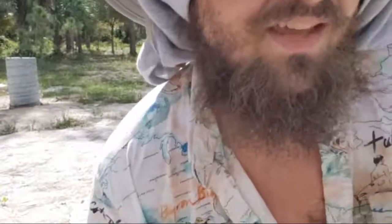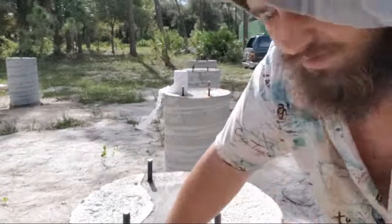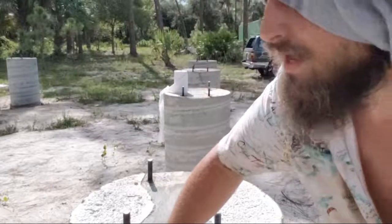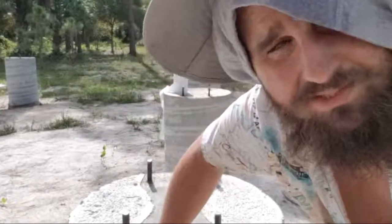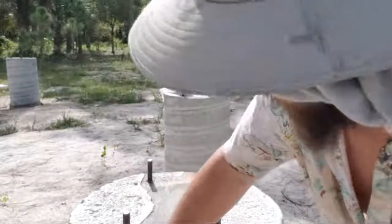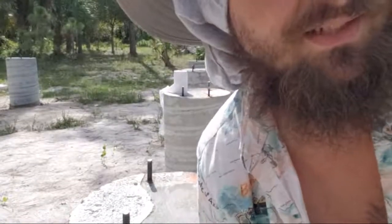Adrian Mesa, did they inspect before you put concrete? Yes, they did. They came out here before we poured concrete. The inspector came out, did his thing, looked around, and approved it. So we put in a lot of due diligence. We really took our time and we really did our best, and so I think it came out good.